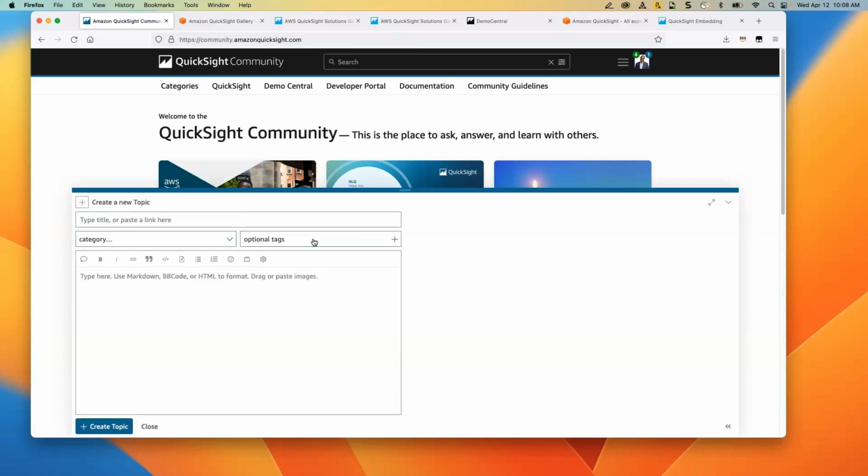Please go ahead and put this tag in so that we can see the questions you're asking specific to this learning session. So you would put in the hashtag embed, or you could just search for embed, and it should automatically pop up for you, which is QLS embed Salesforce. So go ahead and use that as your tag, please. And then go ahead and ask your question, and then we'll respond to that.